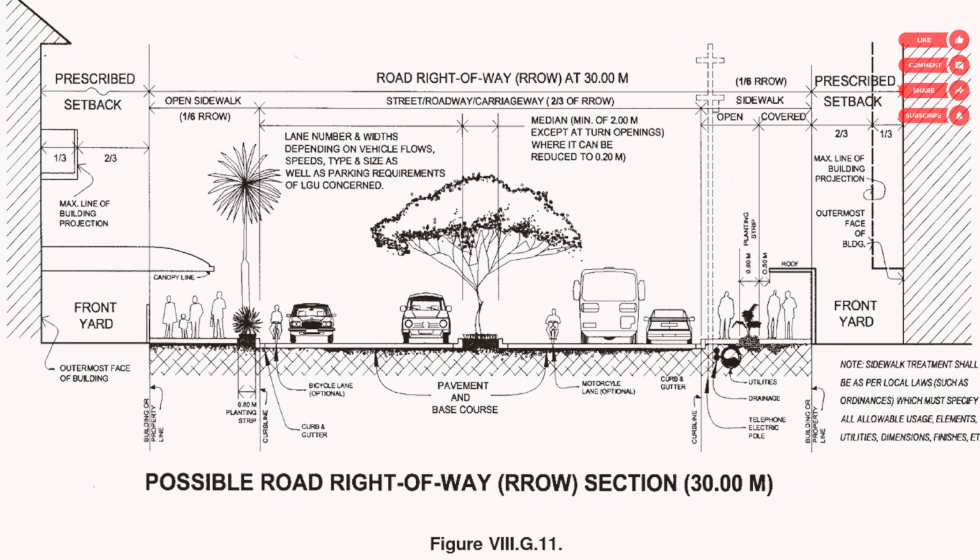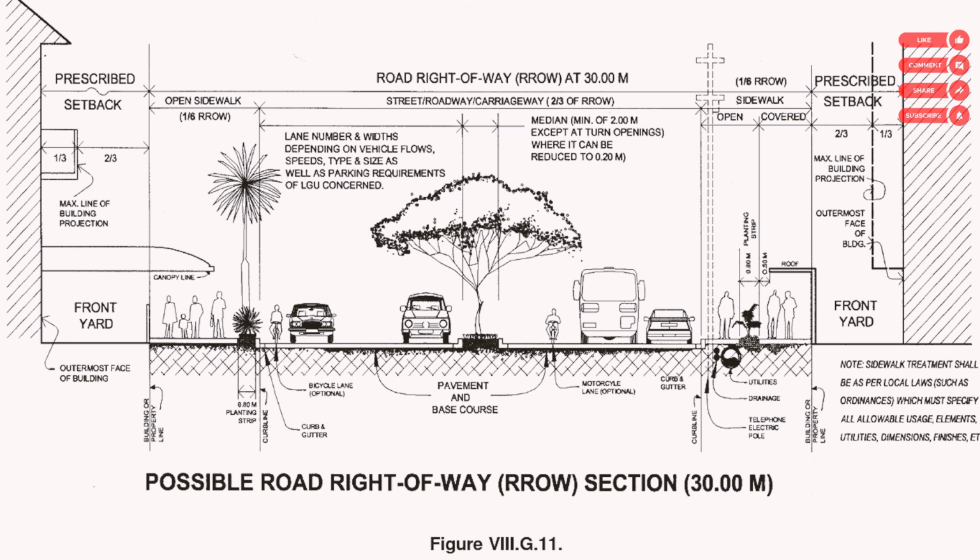Okay, let's go to this illustration now. So when you read Rule 8, you'll see this sketch, no? Parang section of a road right of way that's 30 meters wide. The first thing I'd like to point out is this is not really parang a requirement. This is more of a suggested configuration, but you don't necessarily have to follow this exactly. Nakalagay naman possible section lang at 30 meters wide. But this is a good guide. I mean, this is parang a good illustration of what they expect you to do.